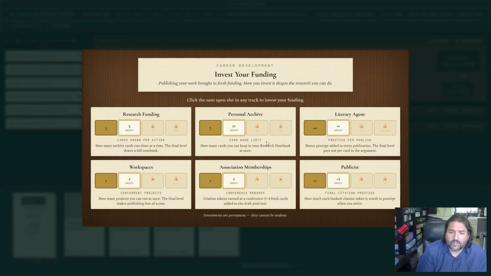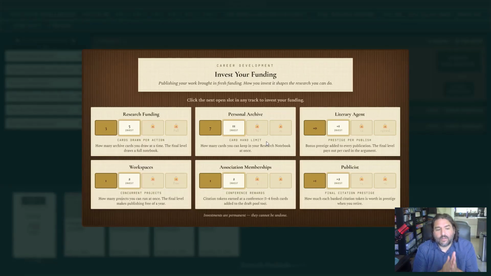The literary agent track is where you publish a lot. And because you're publishing a lot, you're going to ultimately get a significant number of victory points per publish, right? What the literary agent does is they essentially go out and promote the books that you put out, or the articles. And what's interesting about the literary agent is it adds +1 for every piece of evidence that you put into a publication, which is a lot. But it doesn't make publishing easier, right? It just rewards you more on what you end up publishing.